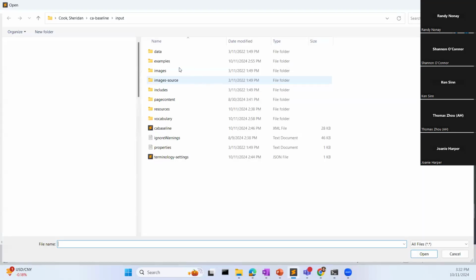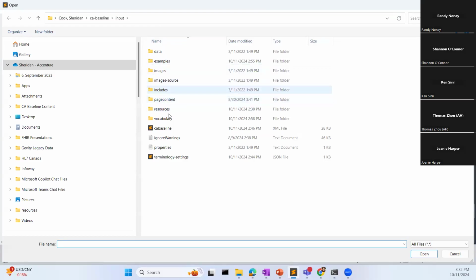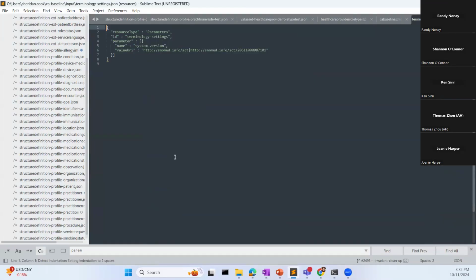If we have the actual terminology settings file here, this was just one that I had that's looking at SNOMED right now. But I think the idea is that if we modify this and the pan-Canadian level terminology server can be called, that will tell us whether or not IG Publisher is actually going to be performing the check. It only tests it on one system, but I think the logic is sound.